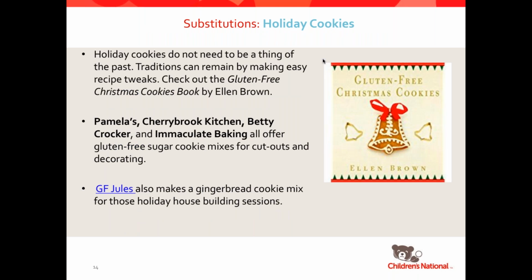So holiday cookies, this is something that's really important with kids. Cookie decorating is something that I remember very, very vividly from my childhood. So we like to always recommend the Gluten-Free Christmas Cookie book by Ellen Brown. She has lots of great recipes and ideas. And then there's also lots of mixes available for sugar cookies that can be rolled out and decorated. Pamela's Products, Cherry Brook Kitchens, Betty Crocker, and Immaculate Baking all have mixes that work great. And then GF Jewels has a gingerbread cookie mix that can also be used for making gingerbread houses at the holidays.